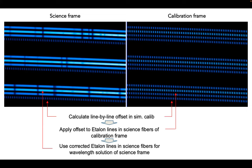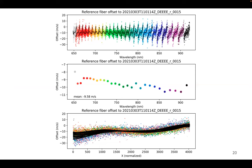And so we can basically calculate line by line offsets between the same lines in the science fiber and in the simultaneous calibration fiber, and basically say, where would that line be in our science frame if it wouldn't be occupied by science light, and derive a new cubic spline solution for that. And that's what we typically get.